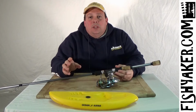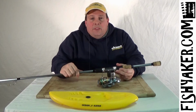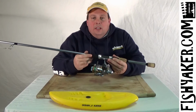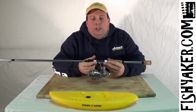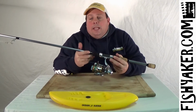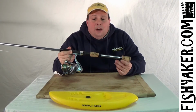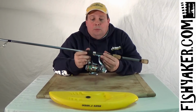Well, when she goes up to a slightly larger setup, when she goes for a little bit bigger fish, this is her next rod up in her lineup. This one here has the same benefits, the same characteristics that I was looking for. This is her Okuma Rox. It's a 7-foot medium action fiberglass two-piece rod. It has a split cork grip on it and a foregrip, EVA foam grip to it.